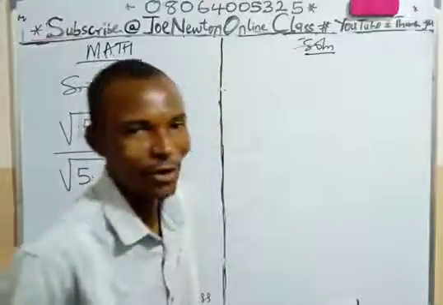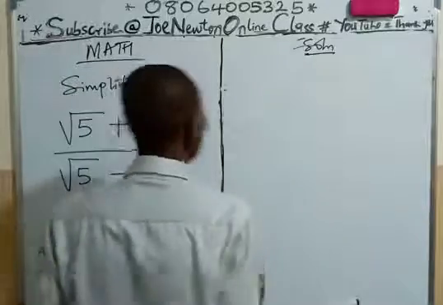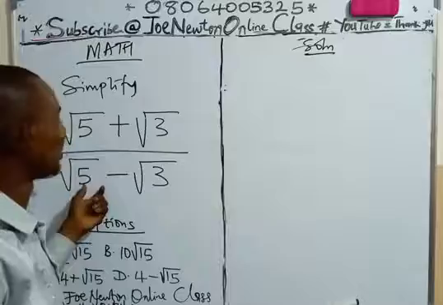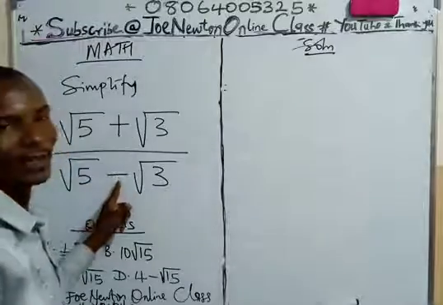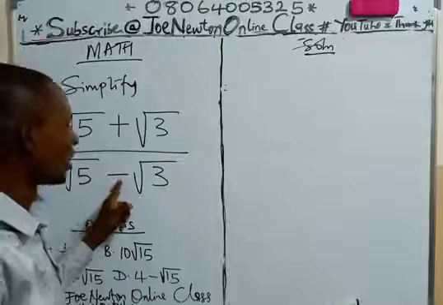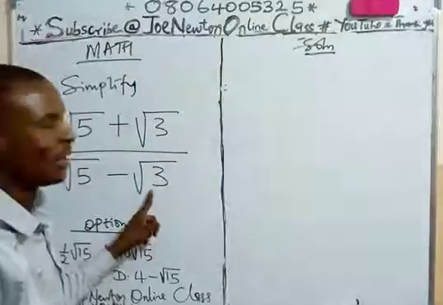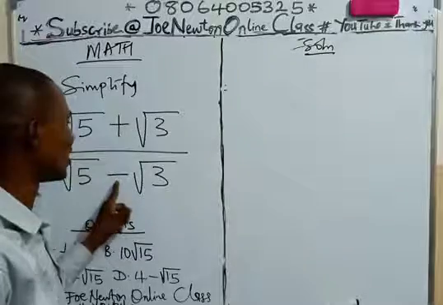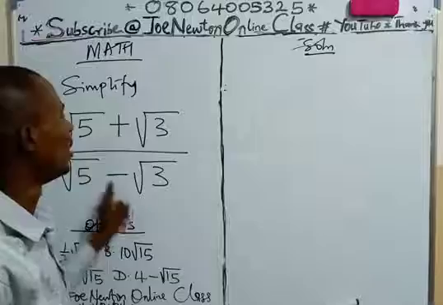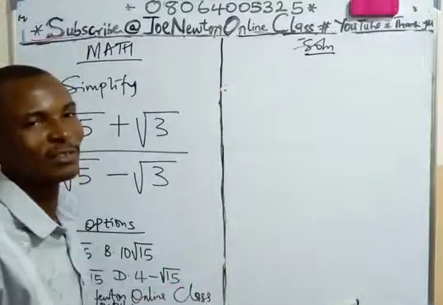Now follow me. Looking at this, with the conjugate of this surd, simply implies change this minus sign into plus. If you have plus at the denominator, you change it into minus. The surd remains the same. As we have minus here now, we change into plus. I am using it to multiply the numerator surd and the denominator surd. That is the method.